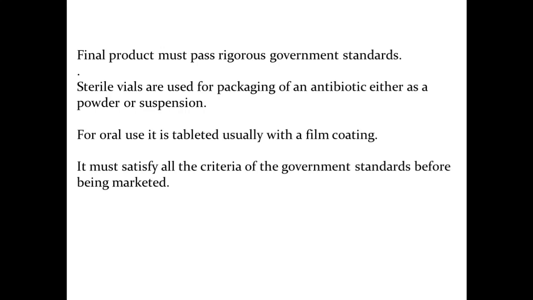When we talk about the final product, it must pass rigorous government standards and satisfy all the criteria of government standards before it is marketed. Sterile vials are used for packing of an antibiotic either as a powder or a suspension. It can be used orally or in an injectable form, but before marketing it should satisfy all the criteria of government standards.